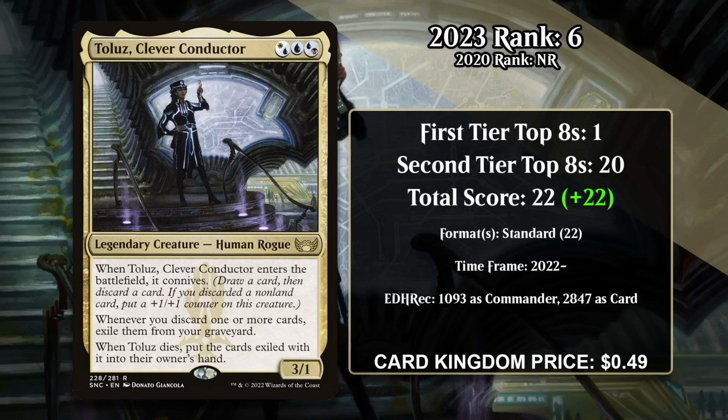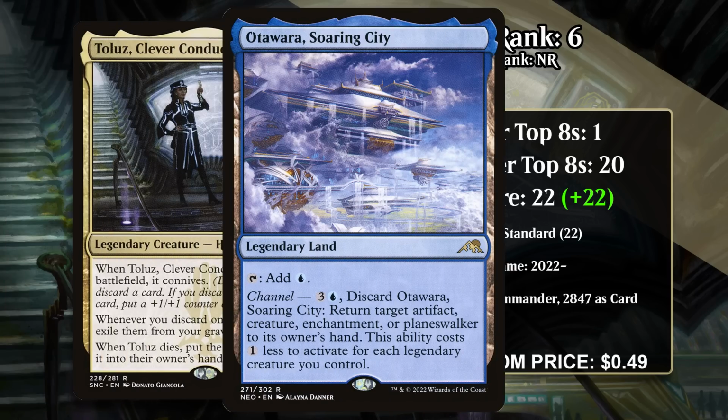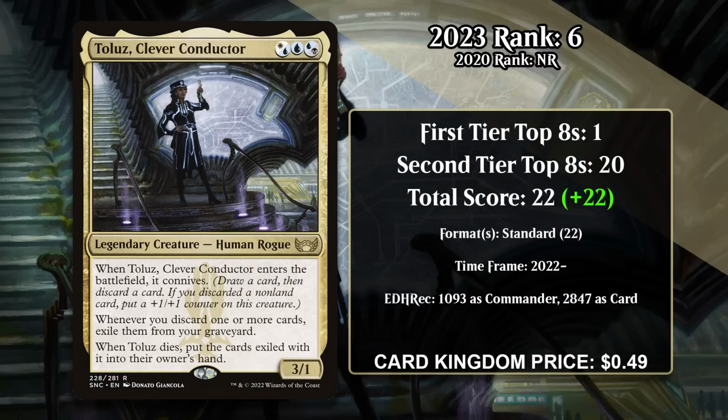So far, Tolu's has gained all of its points in Standard Esper mid-range decks, which feature lots of other cards that let you discard. These decks also feature a prominent Legendary Matters theme, and Tolu's can be particularly spicy alongside the channel lands like Otawara, because not only does it cost less to channel these lands, Tolu's also exiles those lands when you channel them, putting your opponent in a pretty terrible spot, where they have to worry about your 4/2 attacking them, but if they ever kill it, you're going to reload your hand with very real cards. Tolu's is going to keep racking up points in Standard going forward and has a good chance of moving up the list.